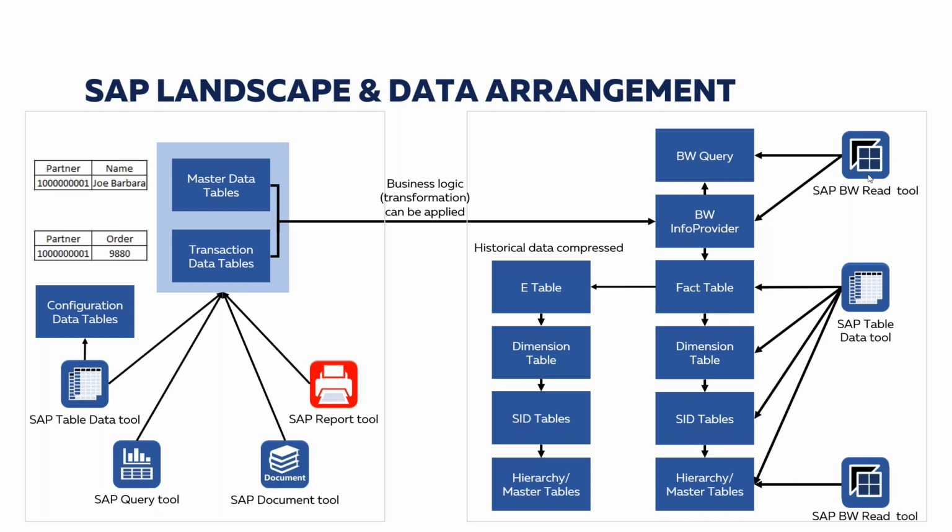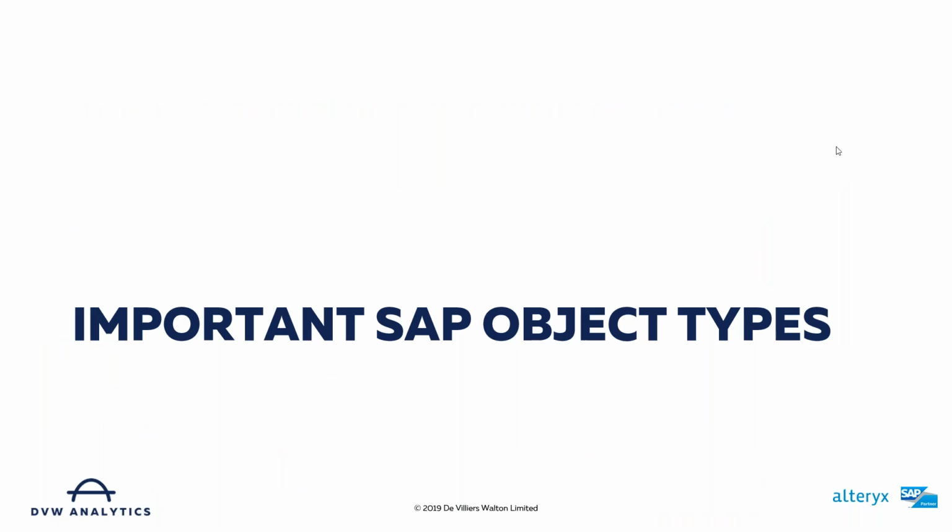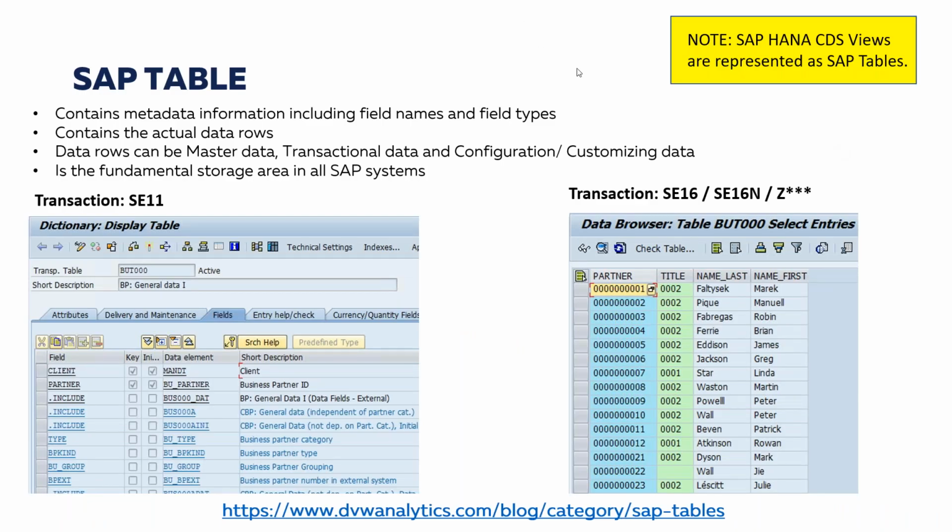And finally, at the very bottom, we have various hierarchy and text type of data that's available to us within the SAP environment, and the BW Read tool can also allow you to access data from those objects as well. So hopefully you can get this idea of an alignment between the different types of systems, the types of objects at a very high level that exist within them, and how our tools can relate to those different objects. So let's take a look at some of the most important object types. This is not an exhaustive list. We'll give you a flavor for the key ones that will probably be most relevant to you.